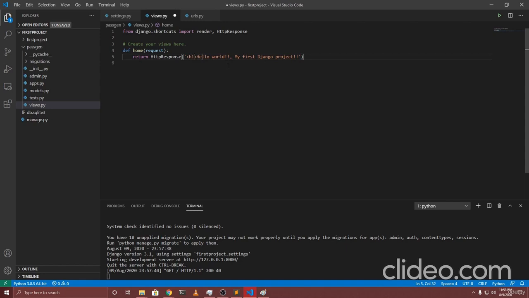The header tag we can use in our HttpResponse, and we will close it with /h1. It will add it as a heading tag, and we will add a br for a break line.